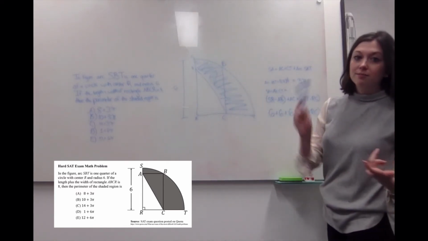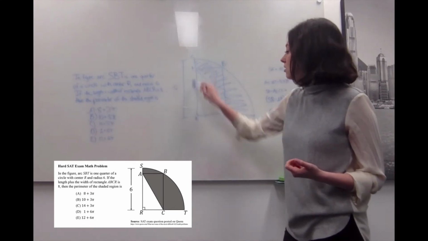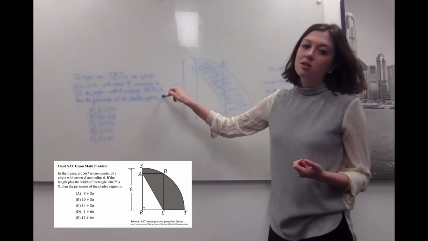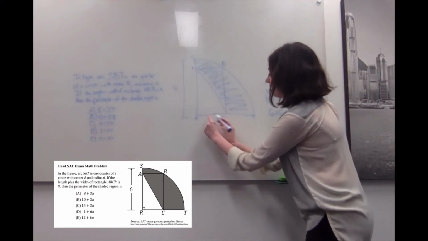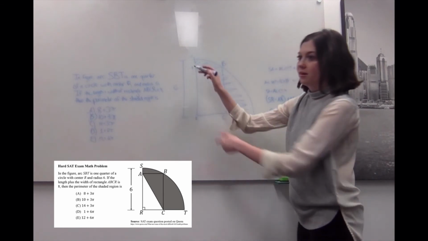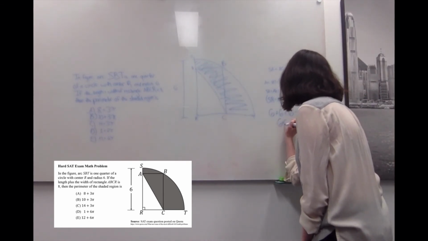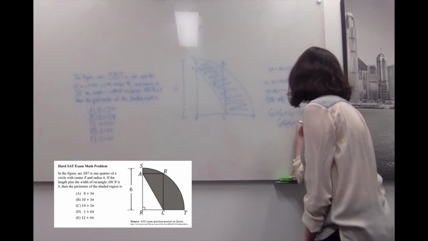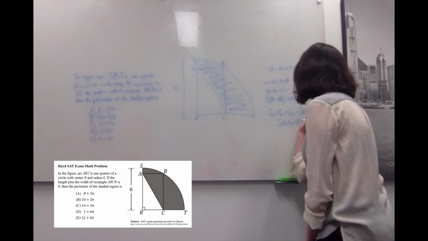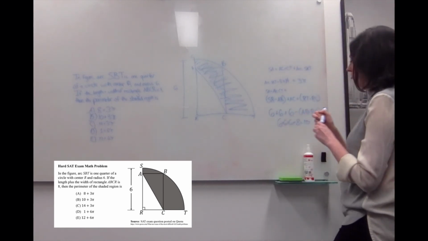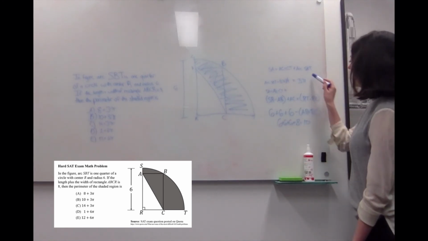How are we going to do that? Remember from the problem that the length and width of the rectangle is 8. So, while we don't know the exact length of AR or the exact length of RC, we know that together they equal 8. So, what we then have is a simple arithmetic: 6 plus 6 plus 6 minus 8, which equals 10. Therefore, the perimeter of this is going to be 10 plus 3 pi.